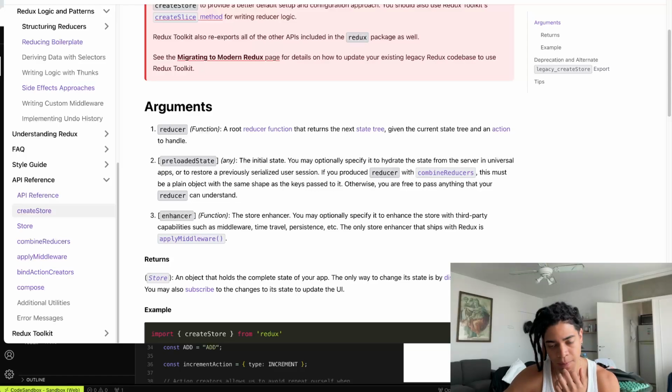The other thing we kind of mentioned was apply middleware. The function apply middleware creates an enhancer that we'll see in a second. Well, let's actually look at the syntax here, because it's not as scary as it sounds. The copy of create store that the store has got the reducer, takes what we want, and then passes all the arguments into it. Let's look at a quick diagram here. So we've got create store, which has got the reducer, takes the initial state and the enhancer. What the enhancer will take is, first, it's a curried function. It returns a function. It's going to take the copy of create store that we're calling and a copy of all of the arguments we handed to it. Okay, it's a curried function.